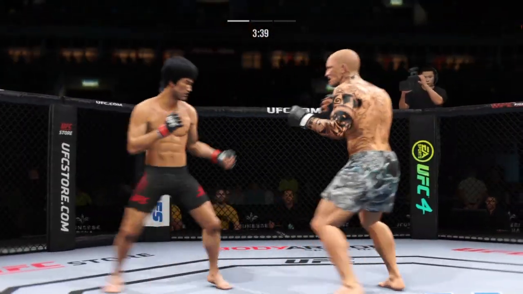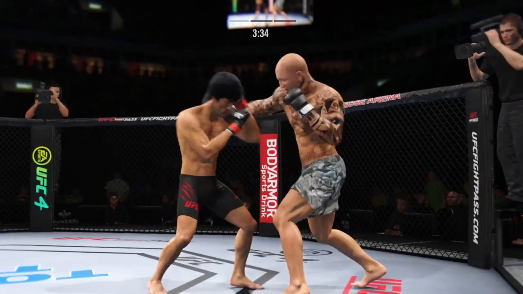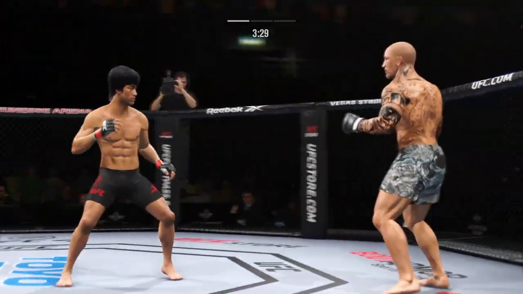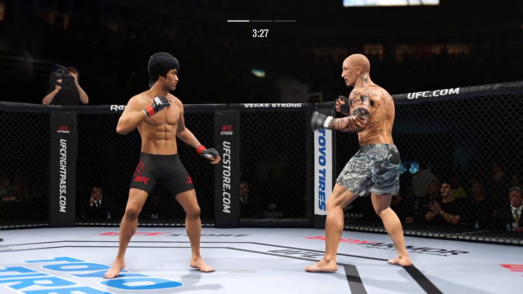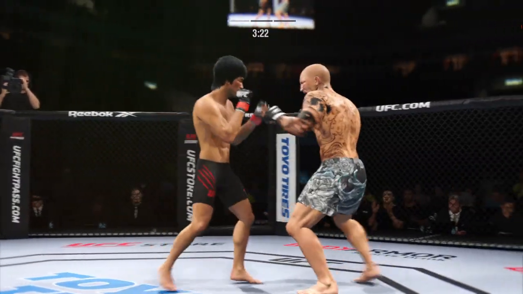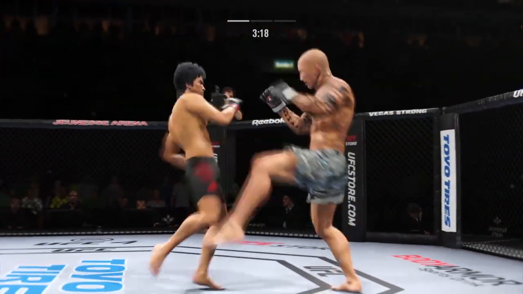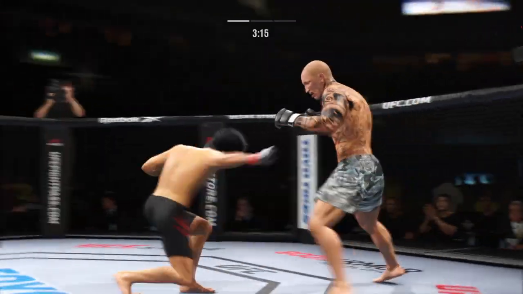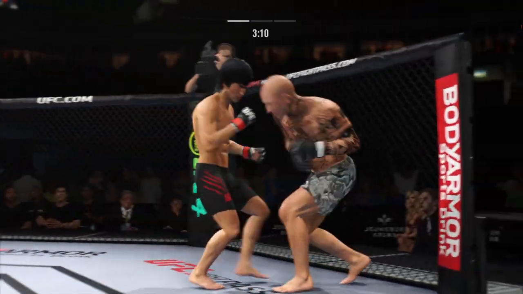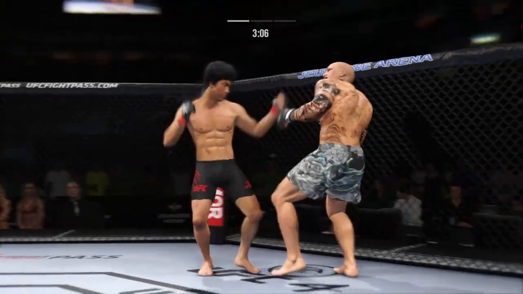Just missed with the left there. That one snuck in. Nice strike. Big head kick lands. Nice counter shot there. Big liver kick lands under the elbow. Both fighters exchange in the pocket here. Unable to land with that punch. Just over 3 minutes to go.